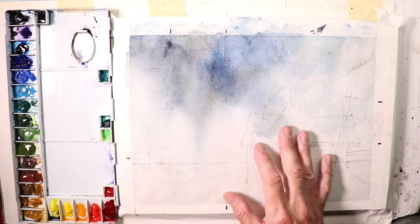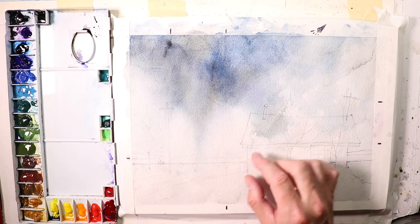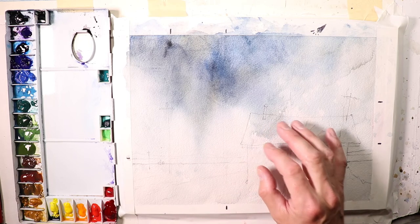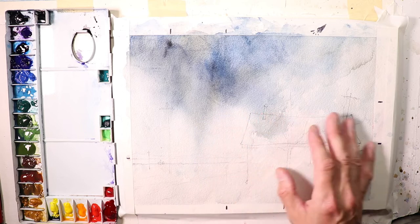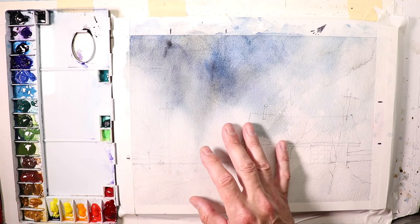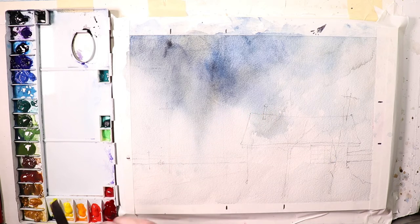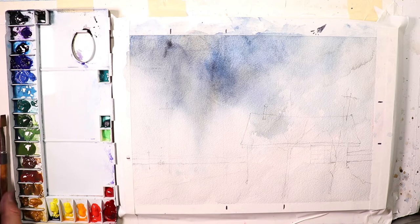So if we're doing mostly blue, blue and purple, then maybe we can put in a couple of orangey red colors here and there, sprinkled in the painting, but not too much. Let's see if we can keep to that. I think we'll add some green to this too. I always talk about color harmony, harmonizing your colors, and that's what we're going to do here.